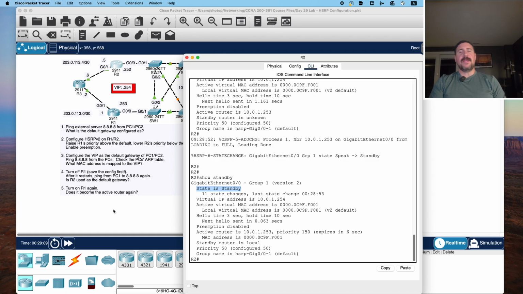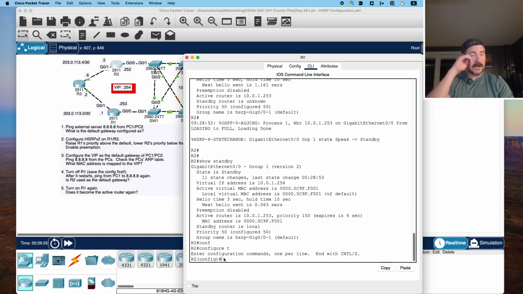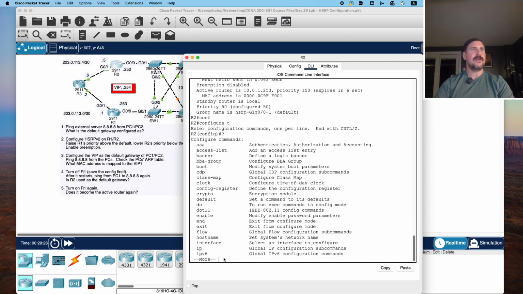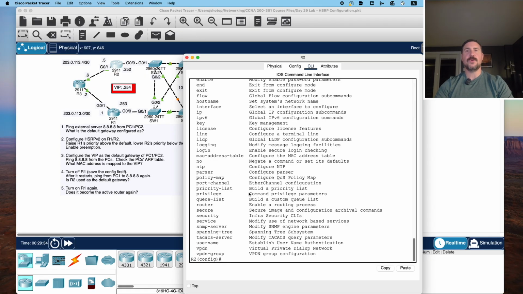What I'm noticing now is that knowing some of the higher level concepts, when you're doing a lab, as long as you know the top level keyword, for example, we say conf t, and if I do a question mark, as long as I know the protocol I'm trying to work with or the thing I'm trying to do, once you're there, you can use question mark to navigate down to the things that you need to do in further configuration. So it wasn't always like that, but that's definitely useful now for sure. And it's kind of like little pebbles along a path.